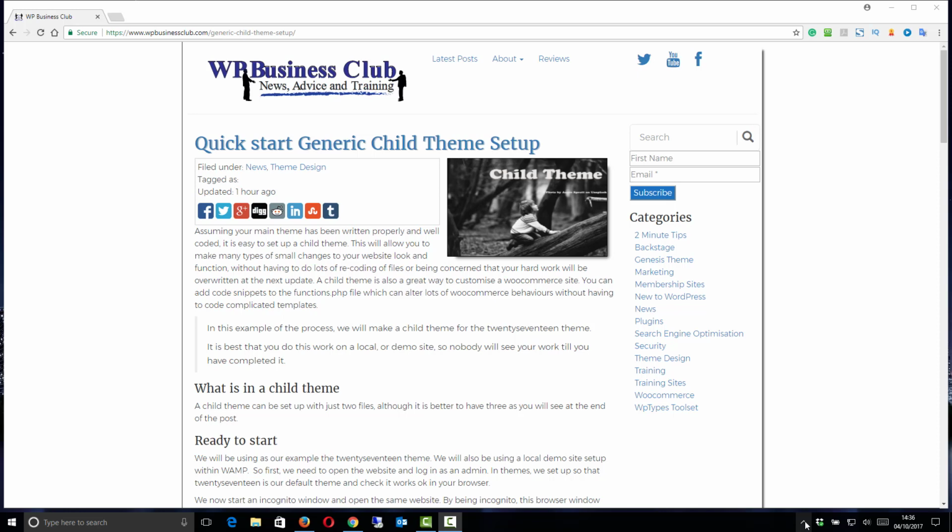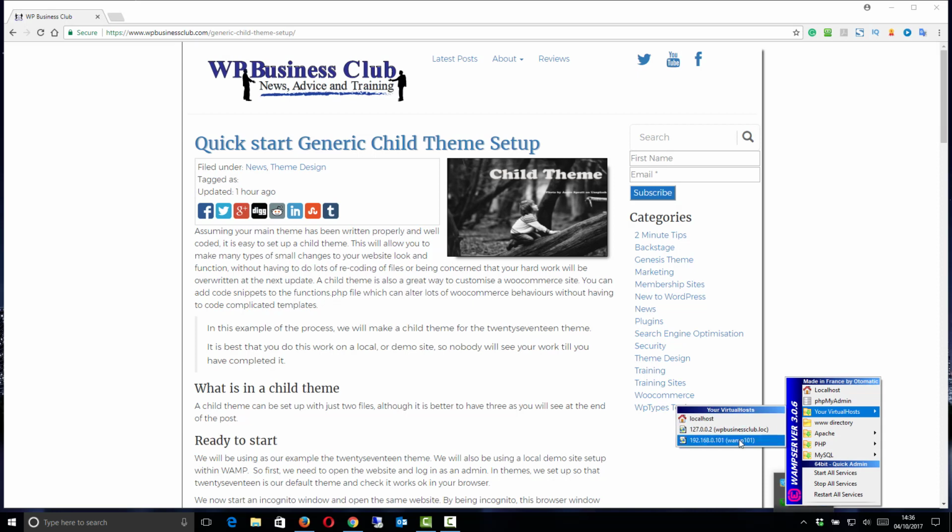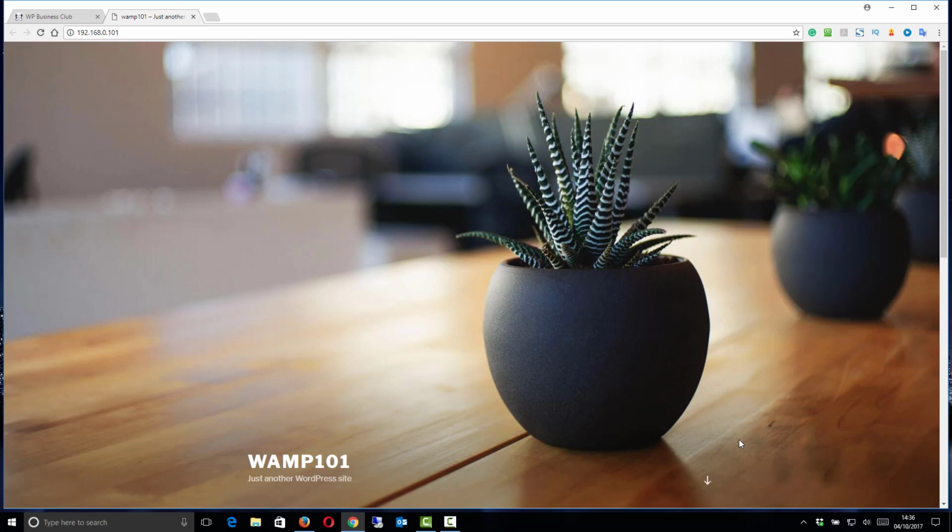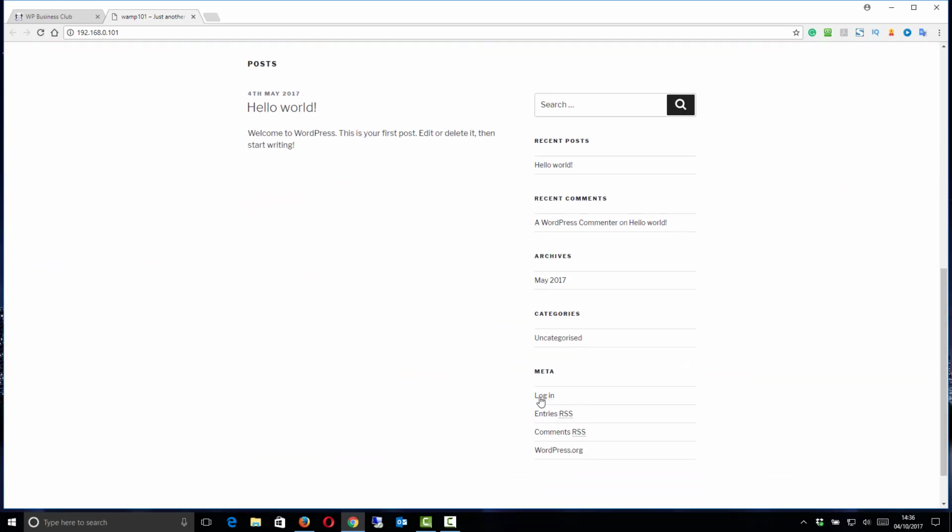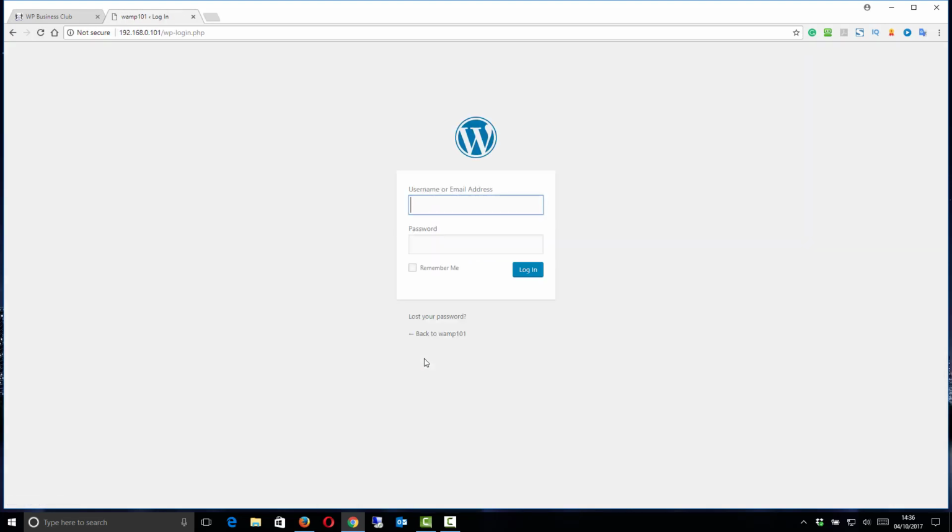So the first thing we need to do is to get the website running. That's here. We're using WAMP as our local server. So first thing we need to be is logged in. You can see this is just a default website with the theme.